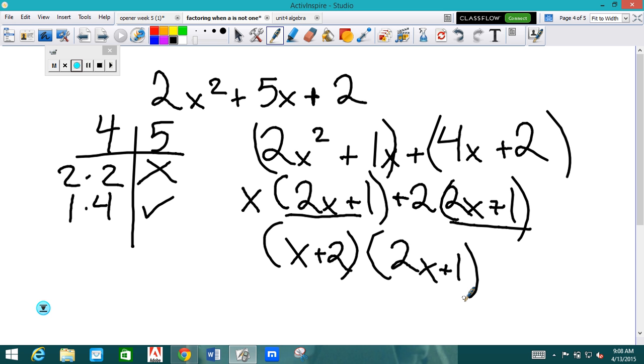Yes. Can you explain what you meant by x plus 2? Yep. So the x plus 2 came from this x and this 2. So basically, the process is undoing your multiplication. If you think about it as multiplying x times everything inside and 2 times everything inside, that gives me this second line from the bottom. And then if I multiplied all this, I would get back up here to the top line before I simplified to the 5x. So we're just pulling it apart in a bunch of steps instead of guess and check. Because the other way to do this is guess and check. And it's not fun.